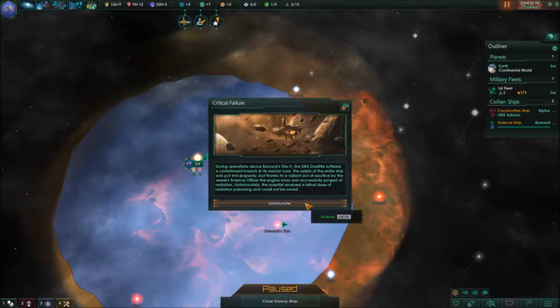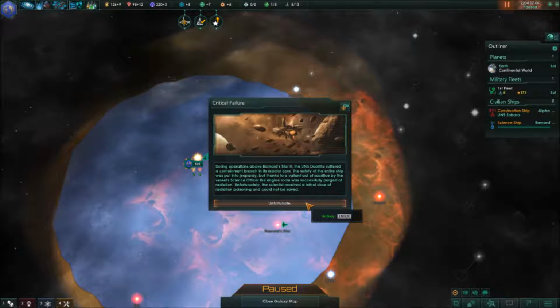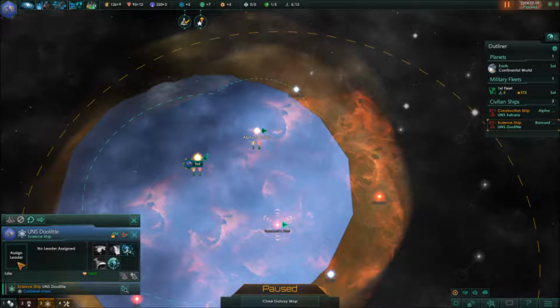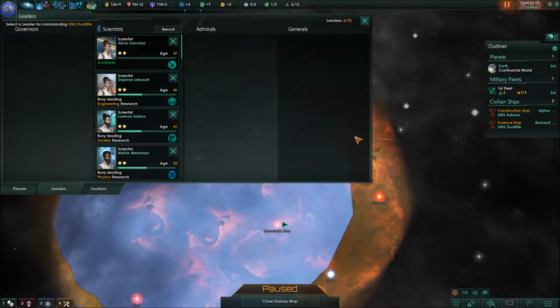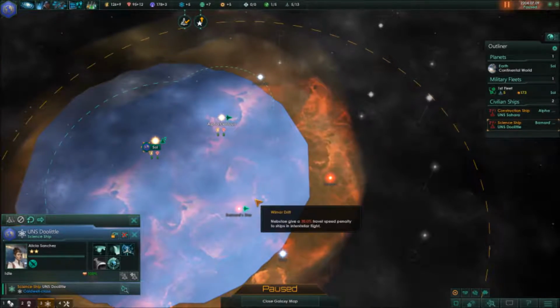Uh-oh. Did we lose our science ship? During our operations, the safety of the entire ship was put in jeopardy, but thanks to valiant effort, the ship was saved. Unfortunately, the scientist received a lethal dose of radiation poisoning and could not be saved. Okay, so ship is fine, needs a new scientist. So let's see. That might be it. Yeah, we'll go with Alicia. There you go. Your predecessor died. Good luck.